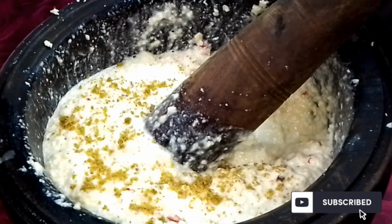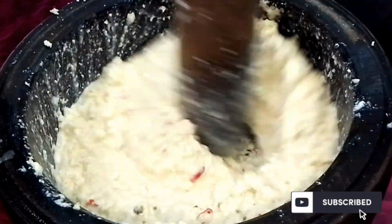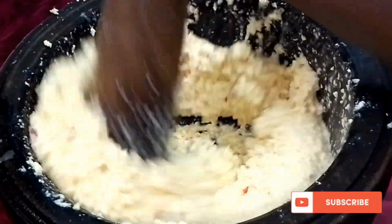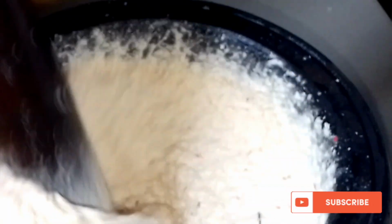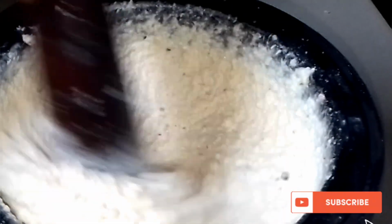So now I added my seasoning and I added salt, and I'm going to start mixing it. I'll make sure I mix it very well until it is fluffy. As you can see, it's already looking fluffy. Wow, this akara is already looking fluffy, very crunchy, very tasty. So you want to eat a very fluffy, very crunchy, and very tasty akara. Why not make your akara this way and enjoy it?